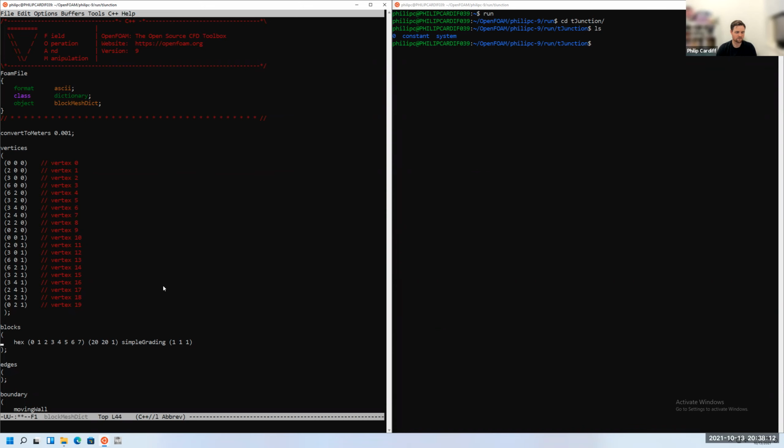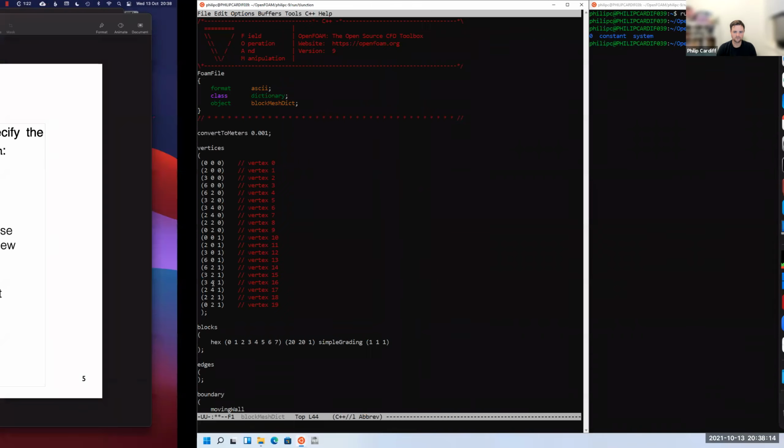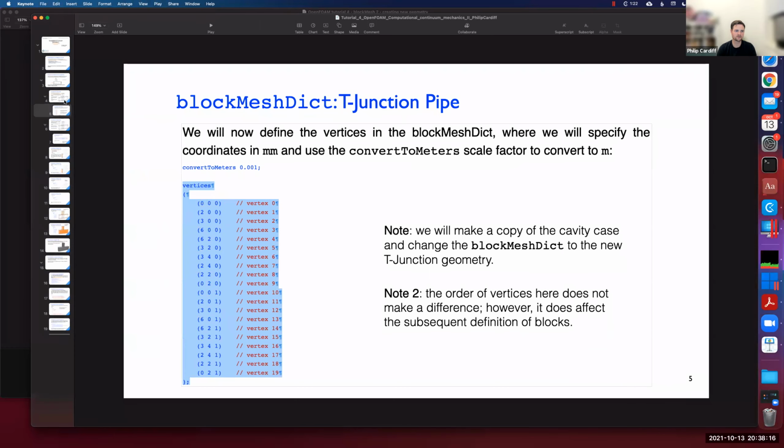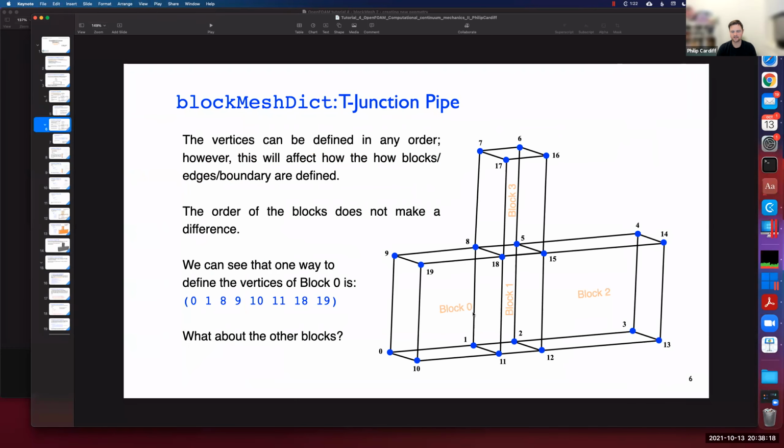So then in terms of the blocks, if we look at here how we've structured this, this I'm going to define as block 0. So it doesn't matter which one is block 1, 2, or 3, 4. It's just however you define it. So block 0 are these 8 points. Block 1 here, you can see shares 4 points with block 0 and block 2. And this is block 2 and this is block 3. So 4 blocks.